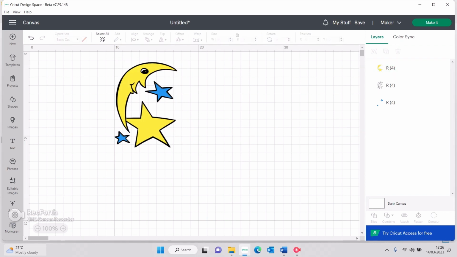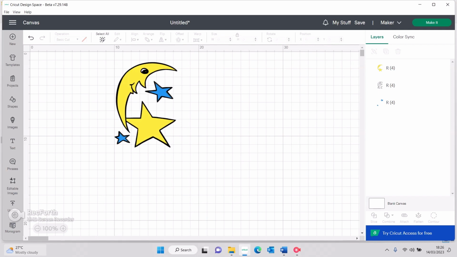And we now have a multi-layered SVG simply by using an uploaded coloring page. That's all we did. I didn't purchase this. I don't actually have rights to use it, just a disclaimer, and I'm not going to use it, but I think it's a good example to show you how you can manipulate your images.